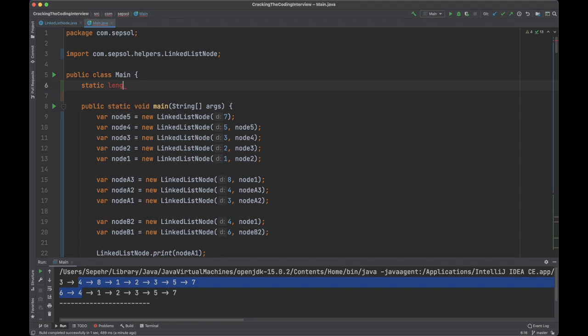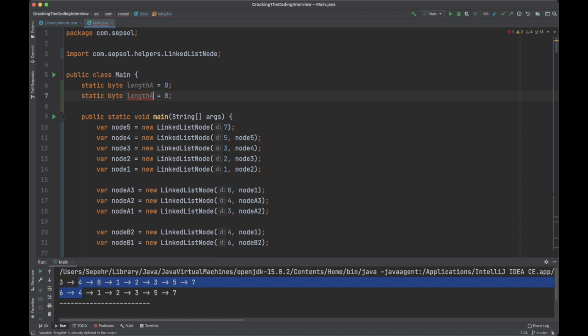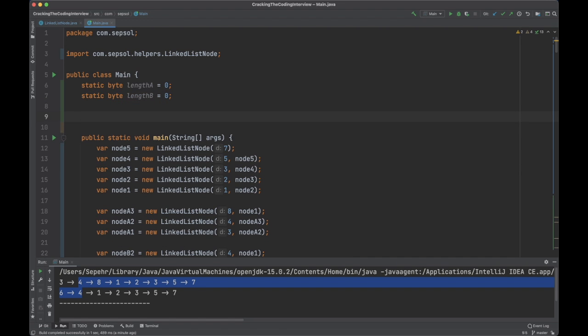I will call this length A, initialized at 0 for now, and it will be of type byte, and I will create the same thing for length of B, and I will create a public static function, and it will return a linked list node.